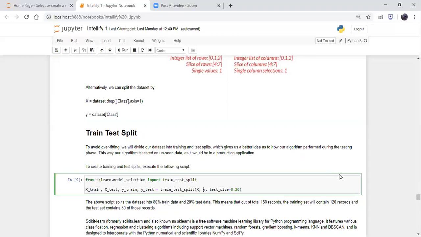You can play around with this, like you can use test_size equal to 0.3, which will imply that 70% of the data has been used for training and 30% of the data has been used for validating our model.